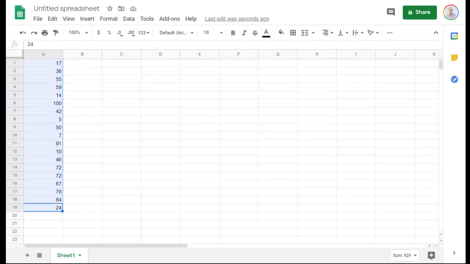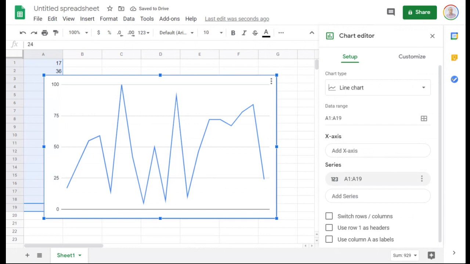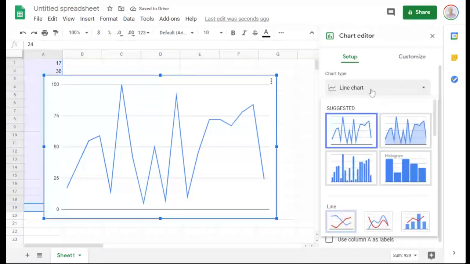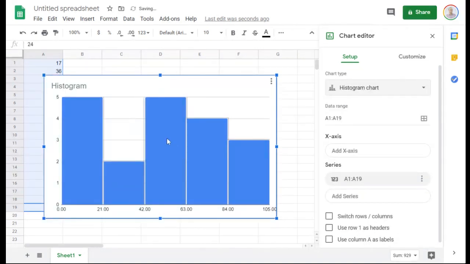That's not the kind of chart we want. We want a histogram. So the one that says histogram on it, or if you let the mouse hover over it, you get a histogram. We get this, and that's our histogram. But again, let's change the bucket size. What we can do is make the bucket size, let's say, 1. Let's see how that looks.